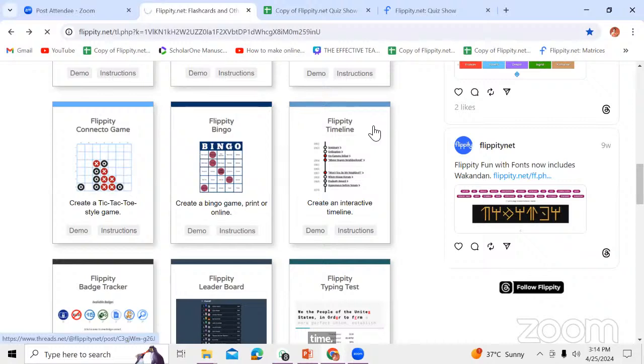See, I have created a timeline for ISRO's milestones from 2001. So see here.